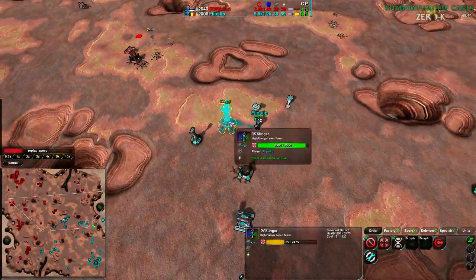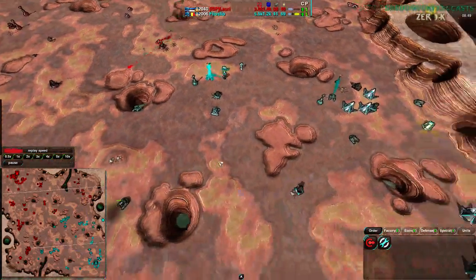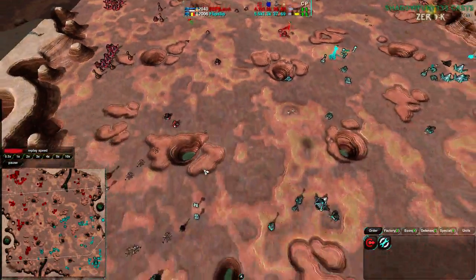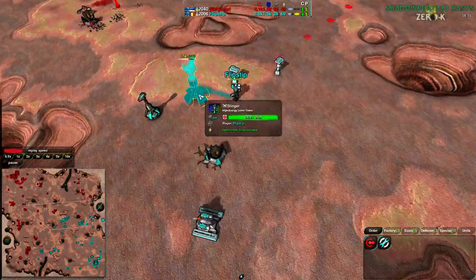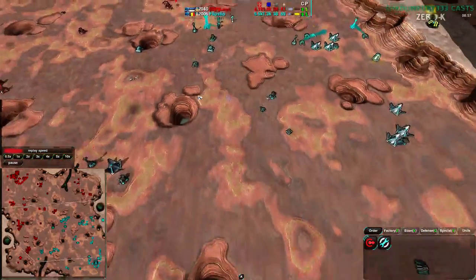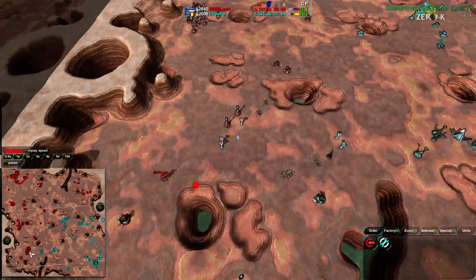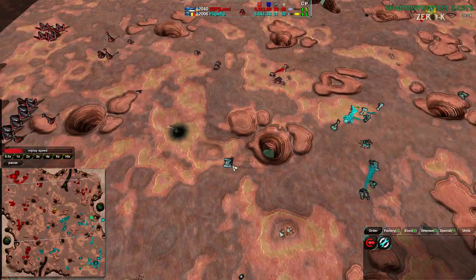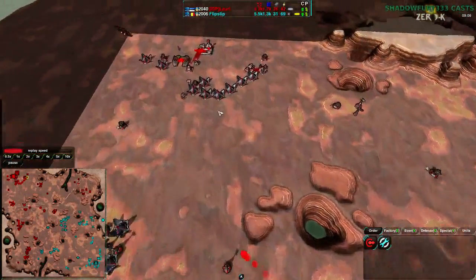In the front line, we do have Flipstip setting up a Stinger, which won't really help when it comes to the Ravens. So at this point, Flipstip actually is pouring a fair amount of money into something that is not going to be helping out. Lauri has a bit of an edge at this stage, or at least he has an opening.